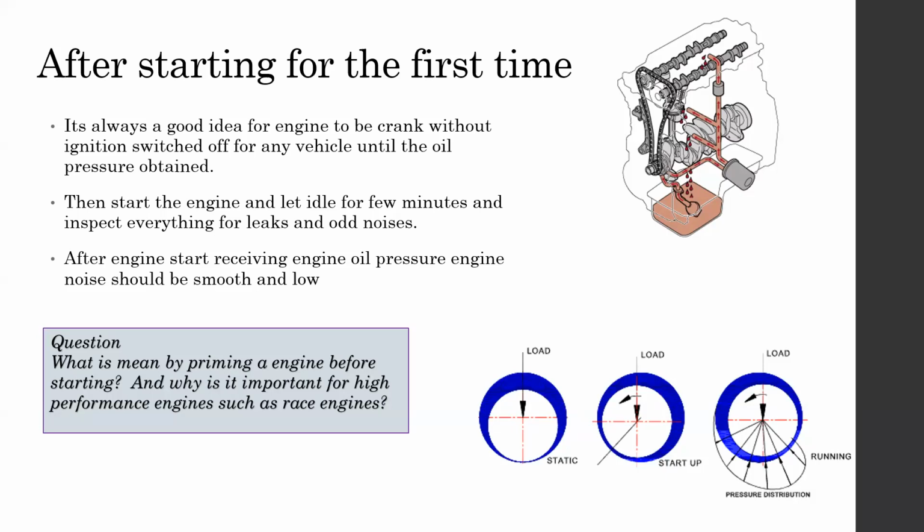So how do we do this? We remove either the fuel lines or the ignition lines, right? If it's a diesel engine, there's no switch to shut off the fuel, so we have to actually remove the fuel lines. If it is a petrol engine, we can remove the ignition coil, or we can remove the power to the ignition system. After doing so, if we crank the engine, the engine will start to rotate, right?